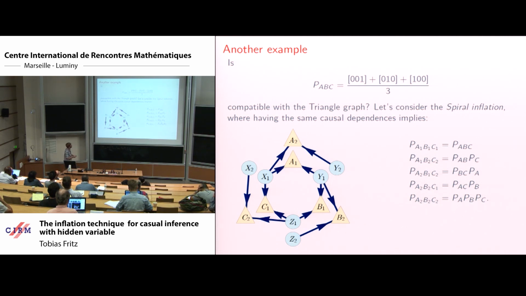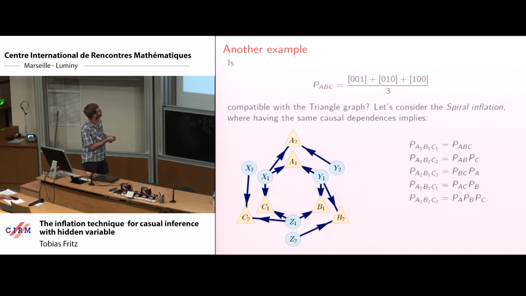Okay, and so then that results in these equations. The first equation is just saying that this induced subgraph is the triangle again. So here we have the full original distribution. The A1, B2, C2, where's that? Yeah, so B2, wait, is this right? Yes, right, okay. A1, B1, no, this is, right, yeah, okay.